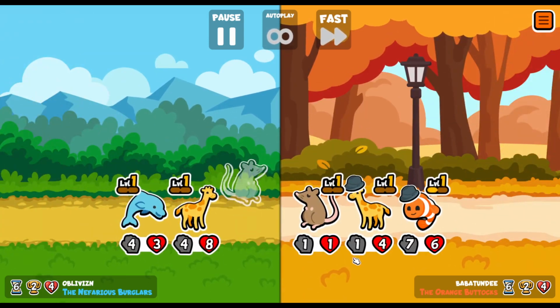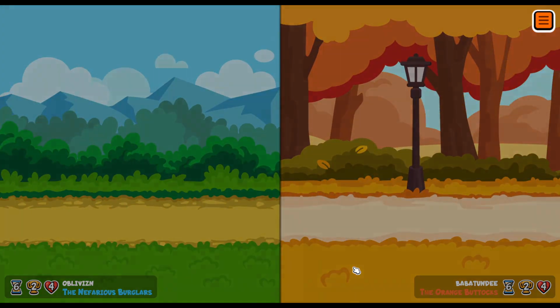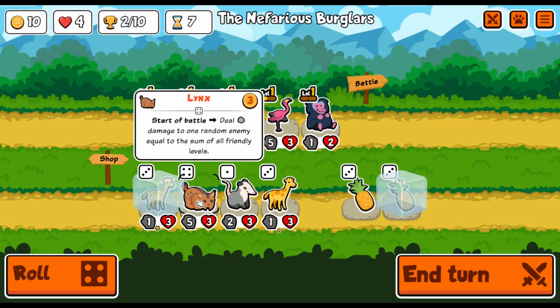Wait a minute. Never say never. Fuck. Okay. We'll take that. We'll take a draw. That's fine. Not a problem. Start of battle, deal. So this little cloud symbol thing is what the dolphin does. It just throws a little piece of shit at the enemy team.